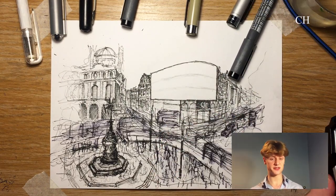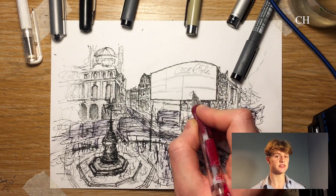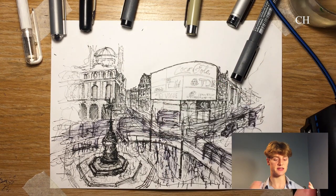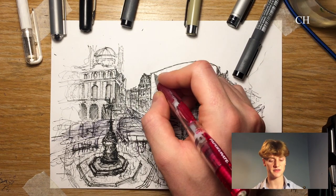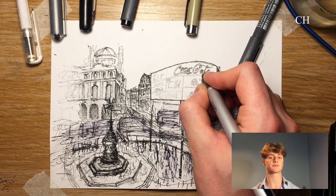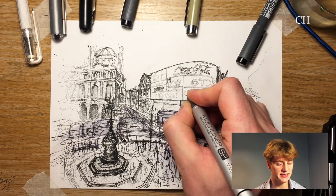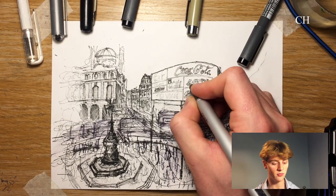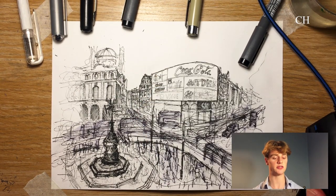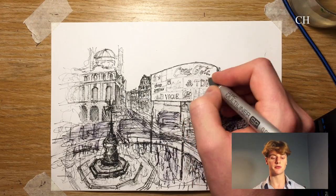Phase four — I left the screen itself till last. Right now it is entirely white and very bright. I want to keep that effect because of course it is a screen and would be lit up. So firstly I lightly split the screen up in pencil and sketch some different advert logos from reference images on the internet. Then I very lightly go over the logos in my thinnest fineliner — because it's a thinner line weight it will be less prominent and won't darken that bright white effect. Once I rubbed out the pencil, it still stood out a little, so I went over and even more lightly sketched some other adverts on top to mimic the fact that the screen changes its adverts over time, capturing the dynamism of the screen to match the rest of the scene.